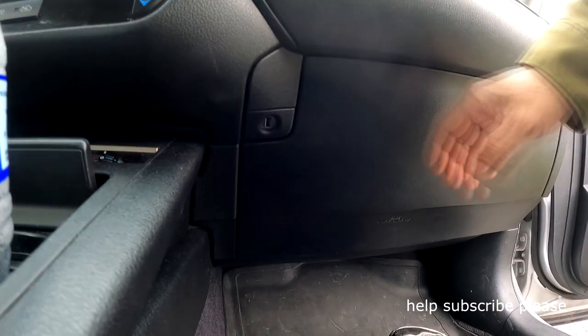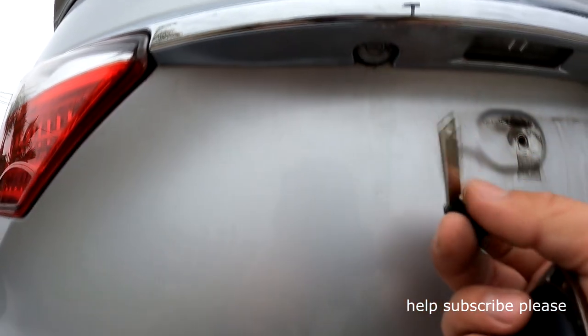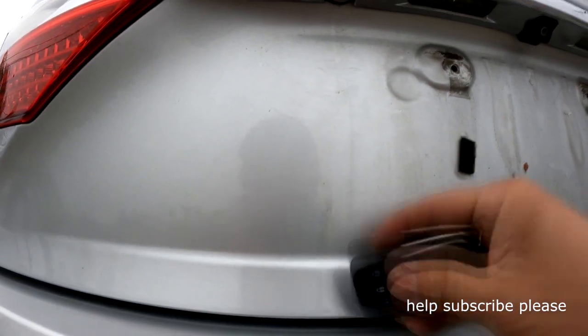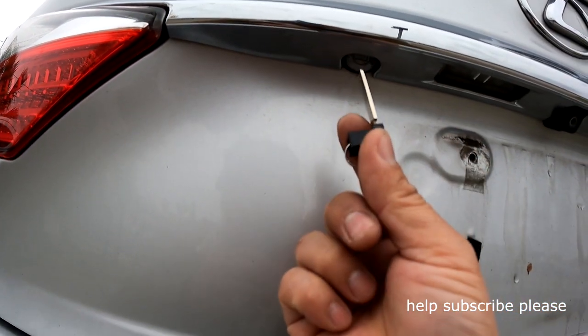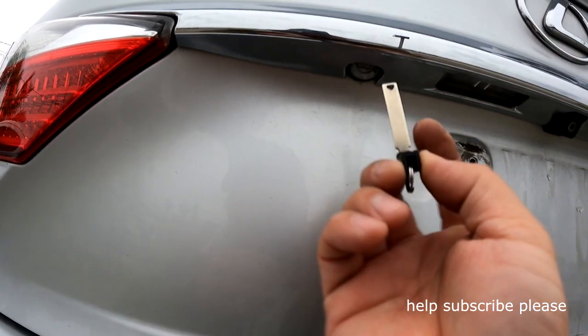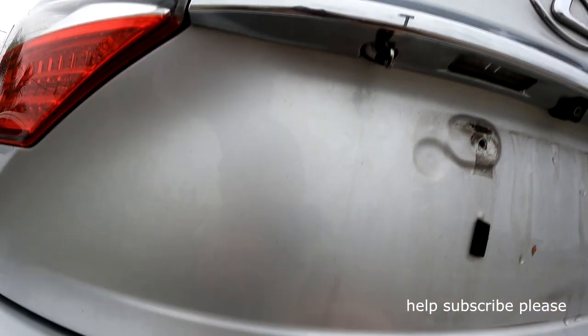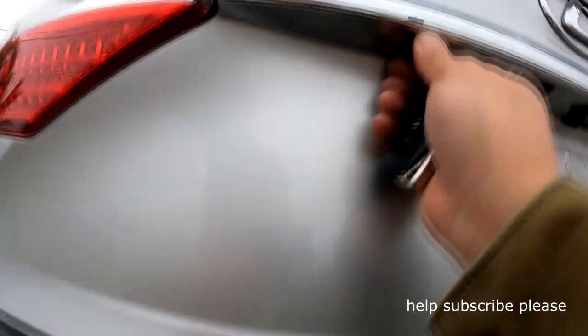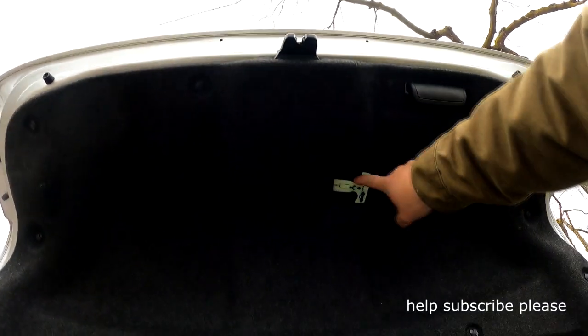If the cancellation is not the issue, then something is wrong with the trunk actuator. Look right here — there's your camera and a little to the left is the key slot. You take out the key from the remote and put it in here. If you insert it this way it doesn't work — you have to use the flat side and push in, then turn towards your camera, and then it works. This lever should allow you to open it, but Lexus only has that little hole and it's very difficult to get it to pop open.